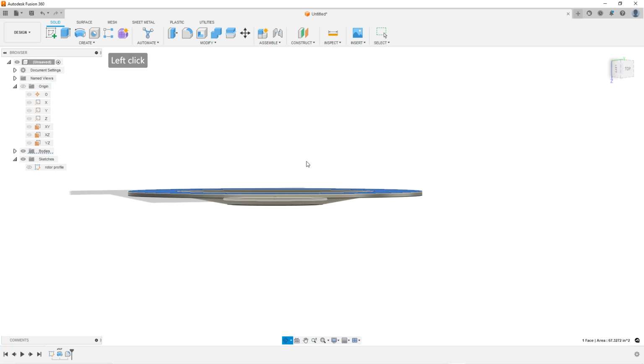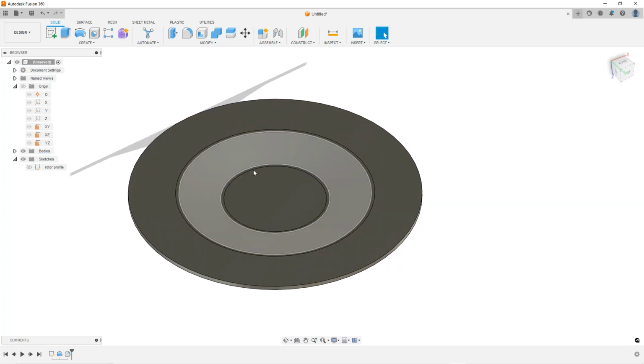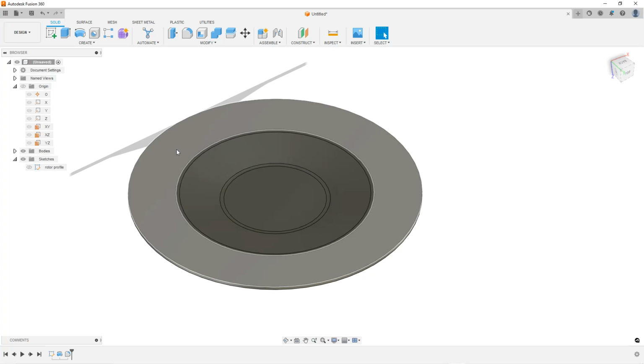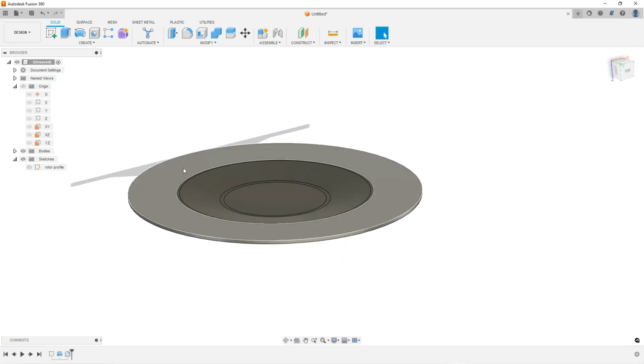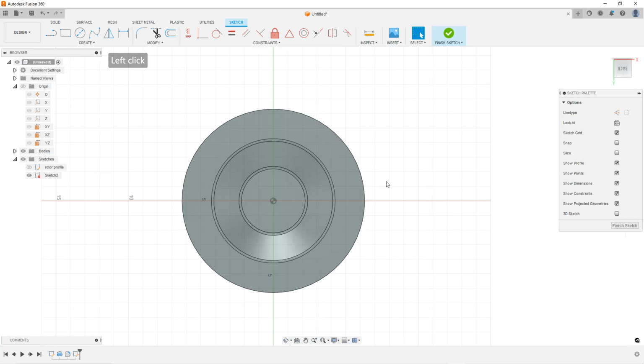And the reason also, just to start really from the basics here, the reason I'm picking this is because I want to cut through the whole rotor, and this is my topmost surface. So I know that if I make any cuts in this rotor and my sketch is on this surface, I'm not going to have to try to cut in two directions, right? I can cut in just one direction from that face, and I can cut everything on the rotor. So I'm just going to right-click and create a sketch.